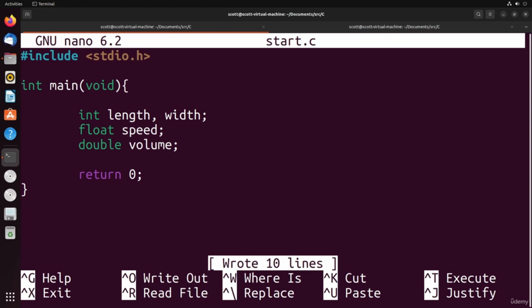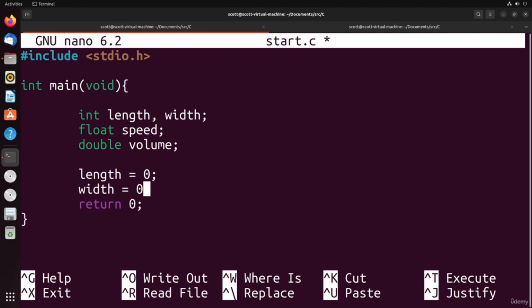Like I said, you don't really have to give these any initial values, but it is best to initialize these variables in some way. That way you know the value of the variable before you start to use them. So it's always good to initialize these values as a best practice. You can do this in 2 different ways. We could, of course, give them values after declaring them. So I could say length equals 0, width equals 0, and then go on like this.